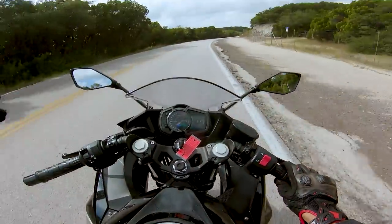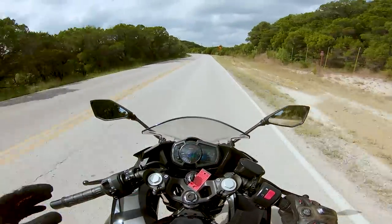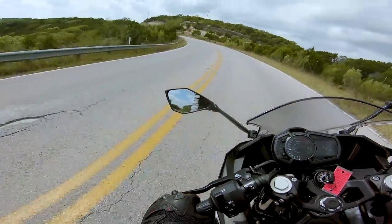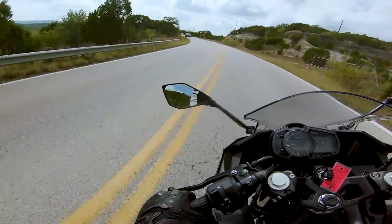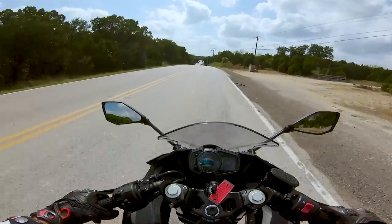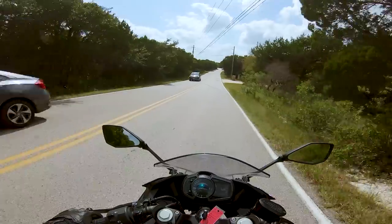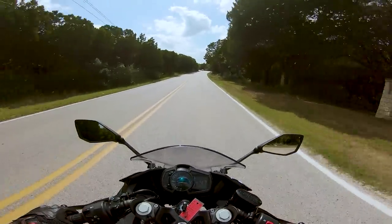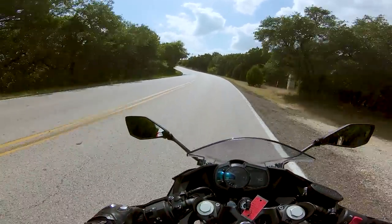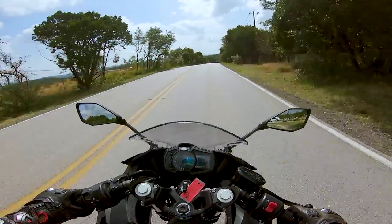It provides this awesome introduction to sport bike riding. You wouldn't have any issues owning this bike and learning all the fundamentals of sport bike riding. You could have this for your first six months, learning the ropes on the street, and then afterwards take it out to the track — learn with it, get good with it, keep it for a year or two, really understand it, get really good at riding — and then move up to something else.